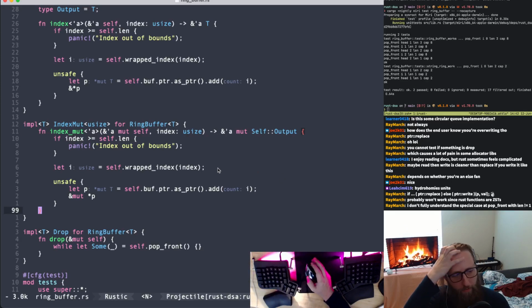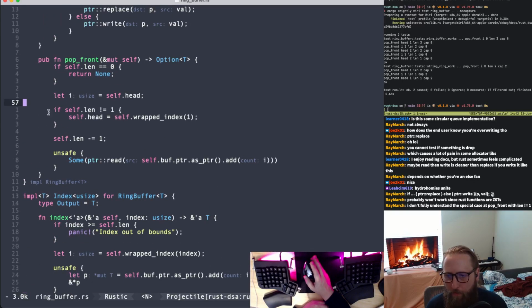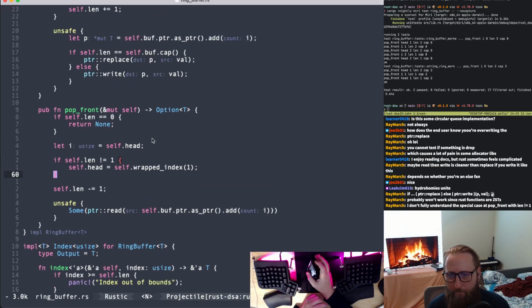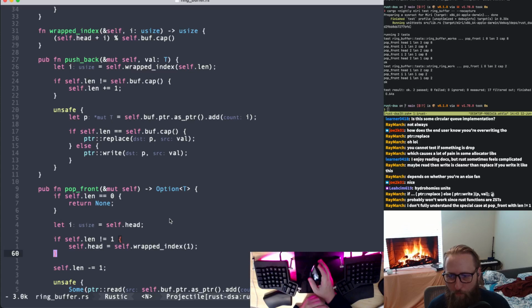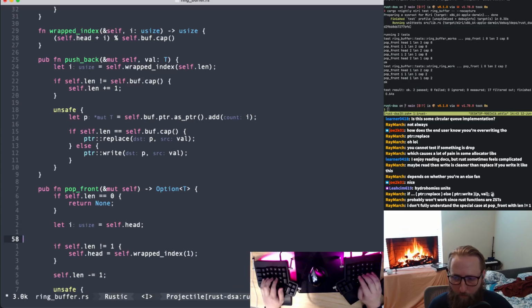I don't fully understand the special case at pop front with len not equal to 1. Yeah, okay. So let's talk through this and it will also help. If there's only one element in a ring buffer, right?